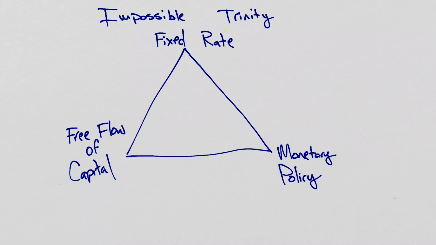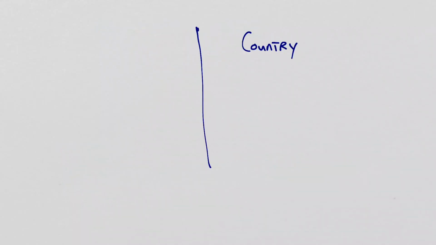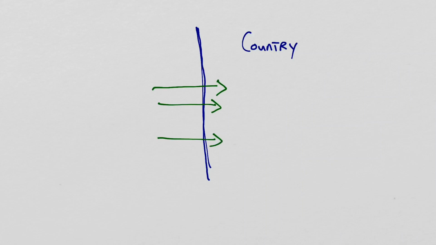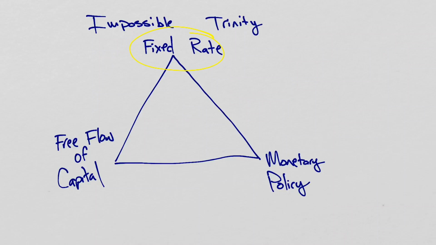One way to keep an exchange rate fixed for a country is to exercise greater control over its currency. If this is a country's financial border, then if lots of money started flowing in, people from outside the country started buying up the currency because they wanted to buy property or other assets located in this country, that will push up the value of that currency. All this buying pressure for that country's currency is going to increase the price of it. That means a problem for a fixed rate. How is the country going to keep a fixed exchange rate in that setting?